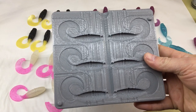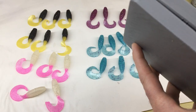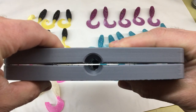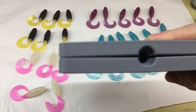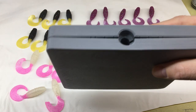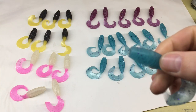Overall, mold held up pretty good. No issues. It did warp a little bit, just in the middle there, but it squeezes flat, no problem, every time I use it still. I did do some crazy stuff with this. I was thinking aluminum molds dissipate the heat a little bit better, so I tried putting this in the freezer a couple of times to see if the baits would cure a little faster and alleviate some of those dents, but I mean I still did get some dents on some of these.